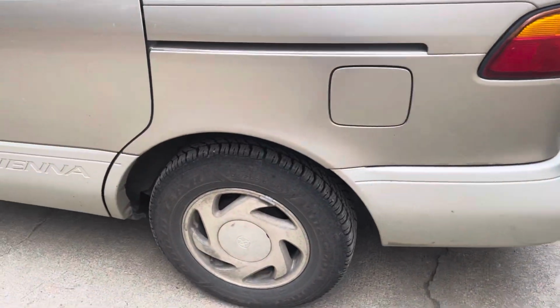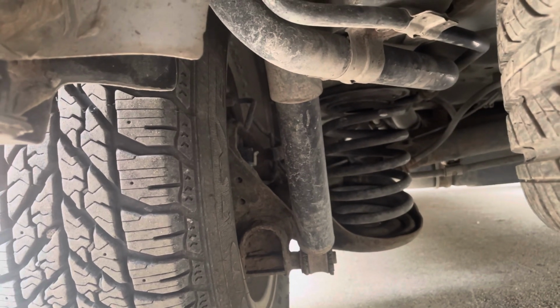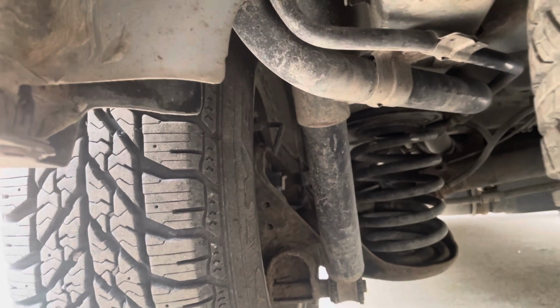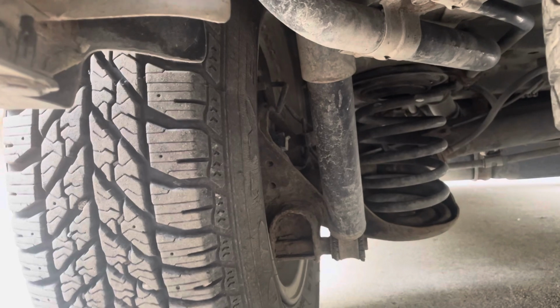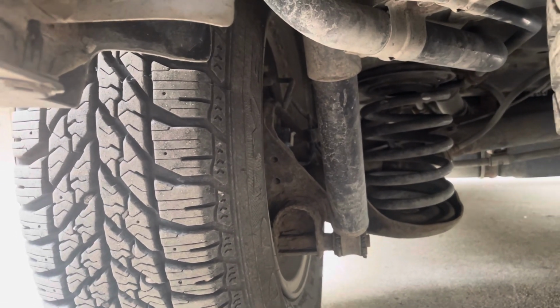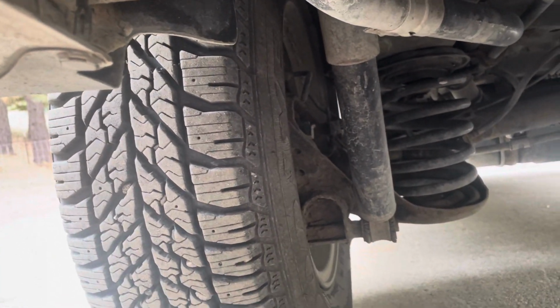Now the ABS light was on when I bought it. That's because these rear ABS sensors are circular and they just vibrate eventually over time and fall out. And the only way to replace it is to replace the entire hub, which is absolutely ridiculous. So I got some crazy constructive adhesive that's weatherproof, my favorite go-to glue that is available. I coated both of them. Only one fell out, the one over there. Coated both of them twice. And yeah, the ABS light went off.